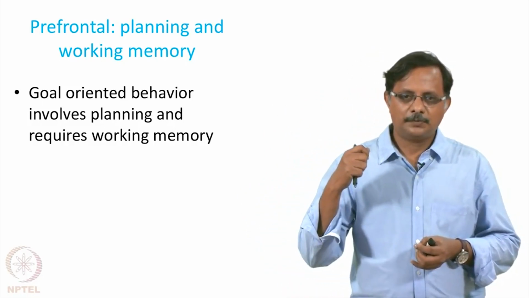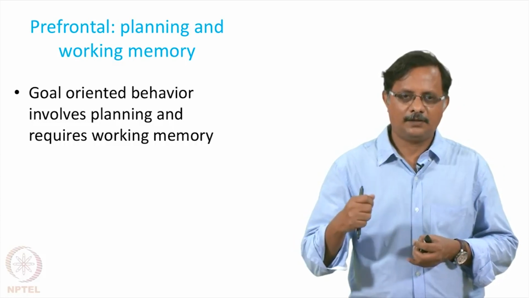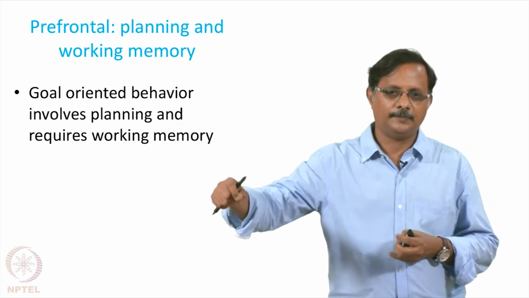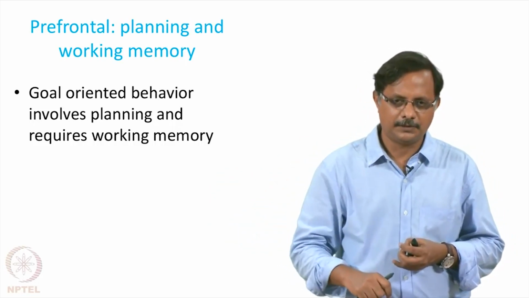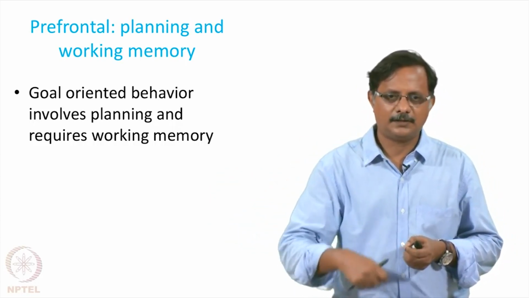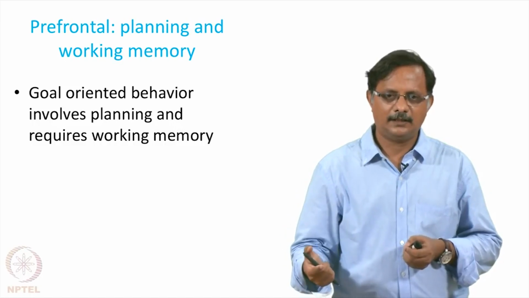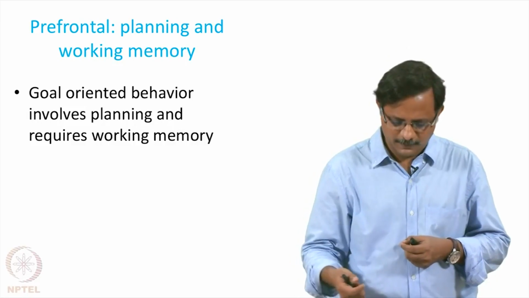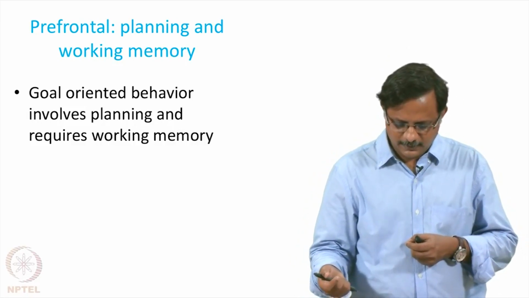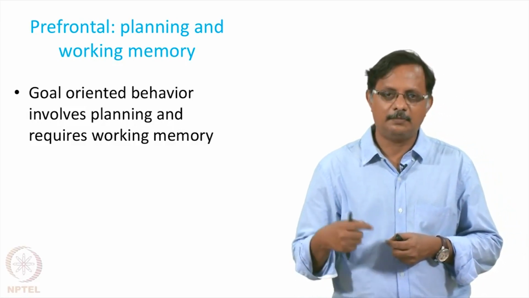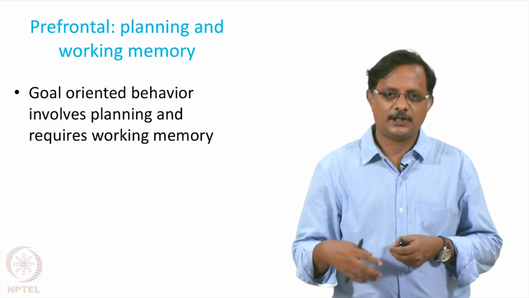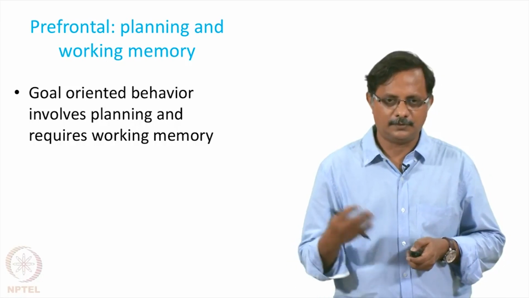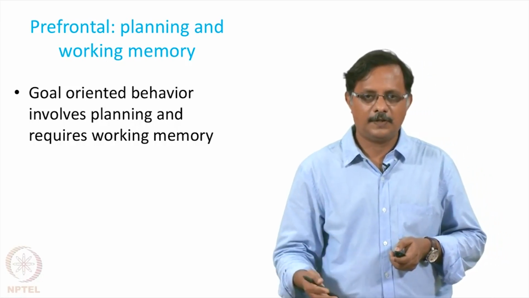So, to be able to pursue goal directed behavior, you need to be able to keep the memory of the goal for an extended period of time, and that is where prefrontal comes into the picture, and therefore prefrontal damage destroys that capability, and so the person cannot hang on to a goal and pursue the goal for a long period. Which is what you see in the case of Phineas Gage, right. He would devise many plans of future operations which are no sooner arranged than they are abandoned in turn for others appearing more feasible. Okay, this is a typical prefrontal condition.